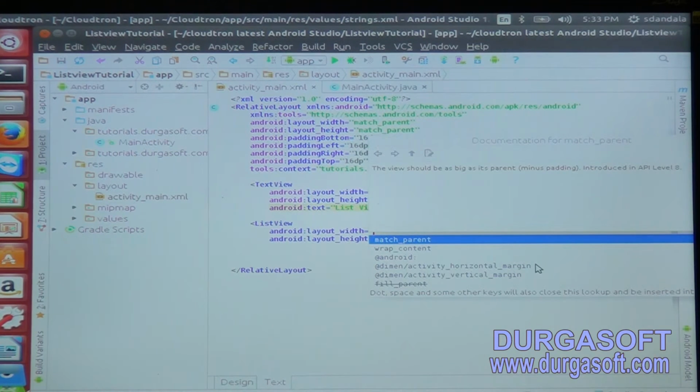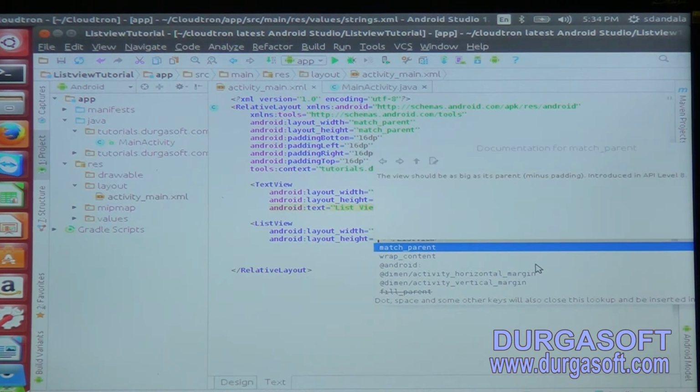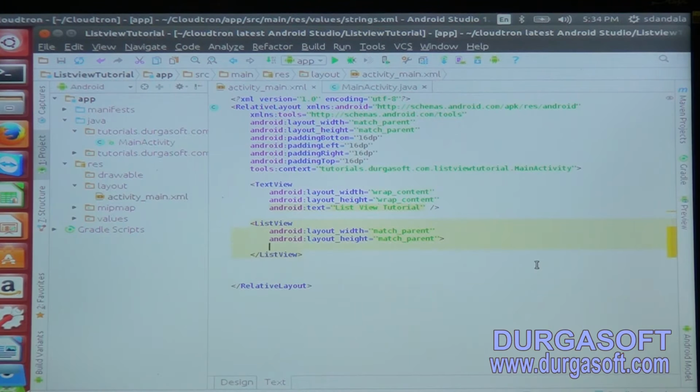When you set wrap content, it doesn't occupy the whole screen width. Instead, it takes only the width of that content. For example, if I write Android in the list item, the width of that particular row will be only how much that Android text takes. But in our case, we are going to take match parent, and the layout height should also be match parent. I'm not putting any kind of sizes to it right now.